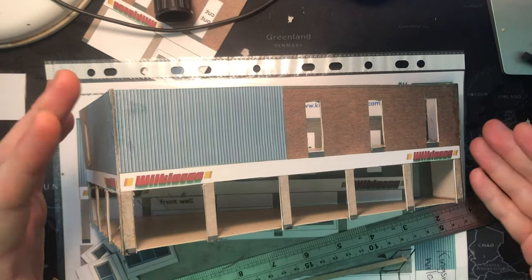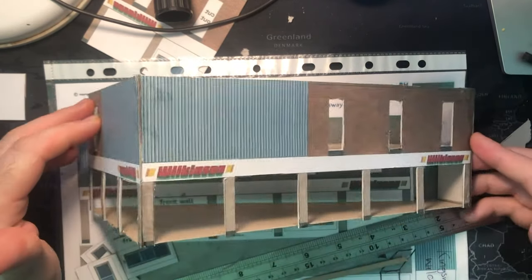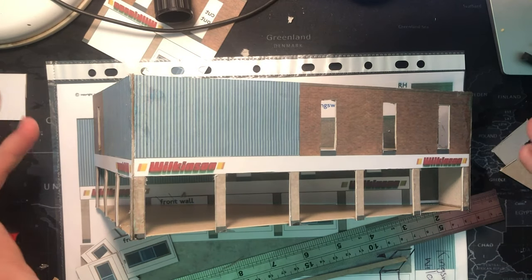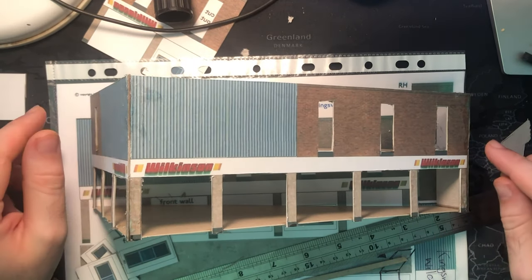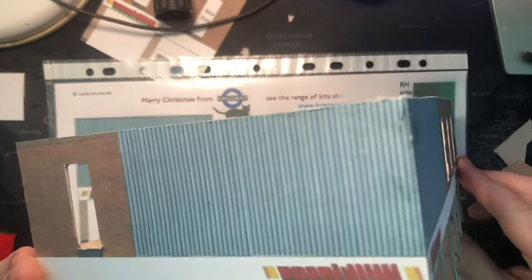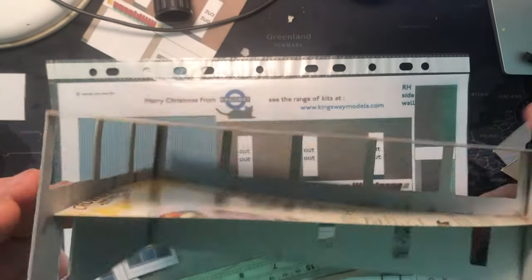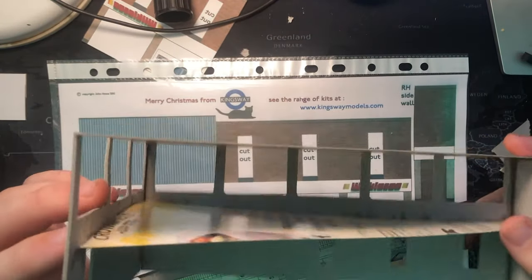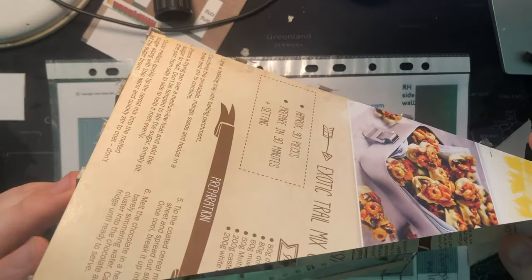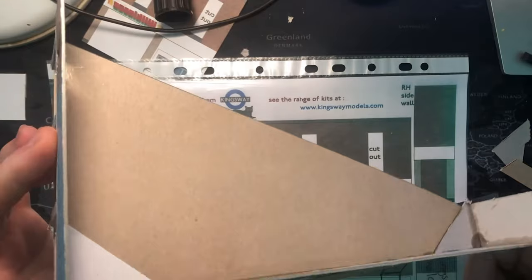As you can see, I've now glued together the building in the shape I was going for. So it now sits at around about a 45 degree angle. It's not exactly 45 degrees because I just arbitrarily chose a number of window bays to go along. I've also added in some cereal cardboard for the floors. This just gave me some extra strength with the shape.